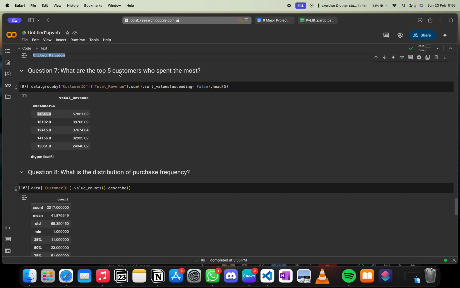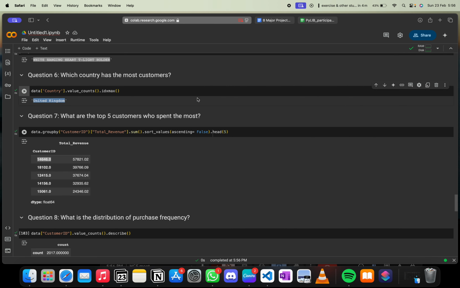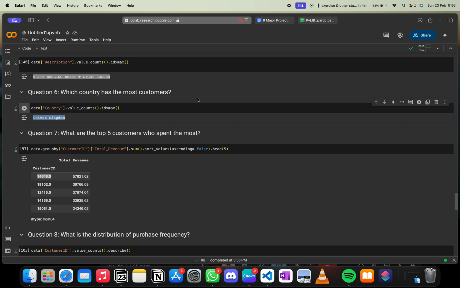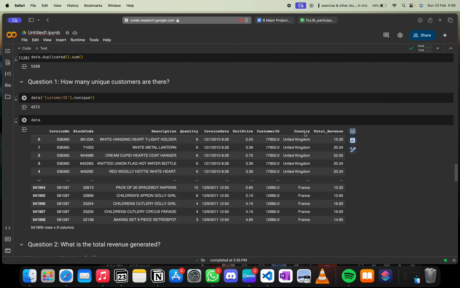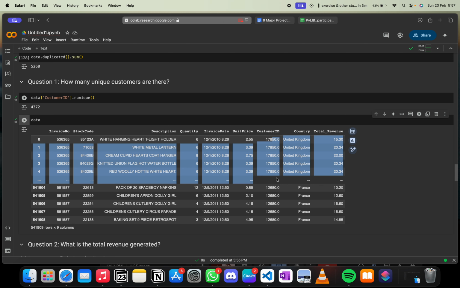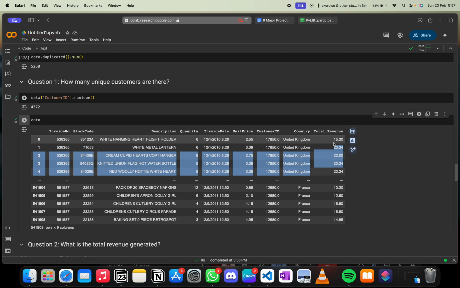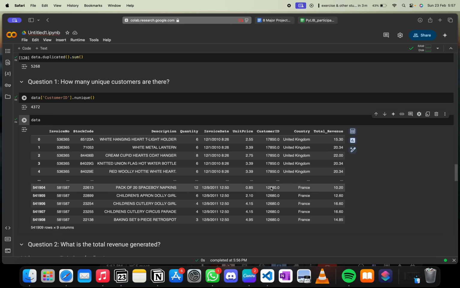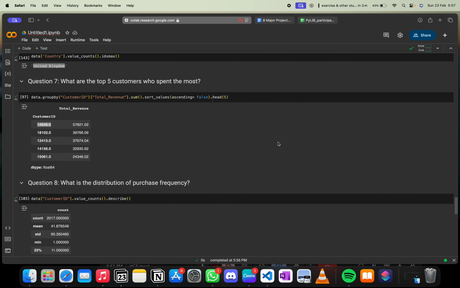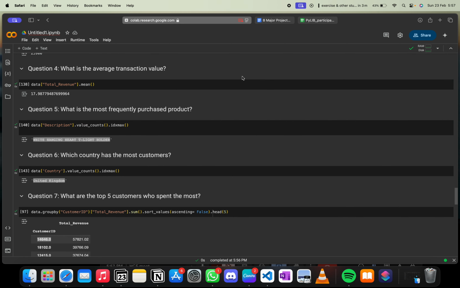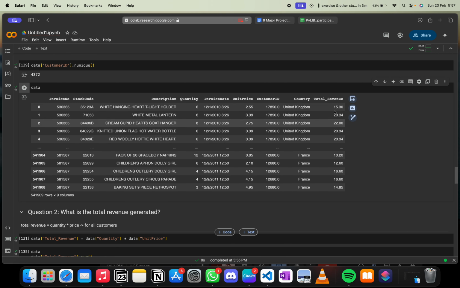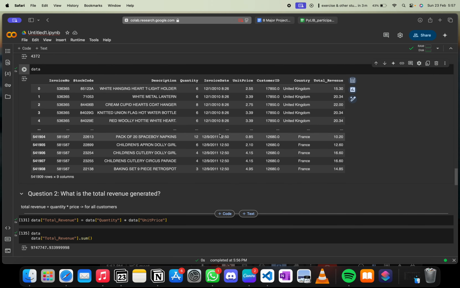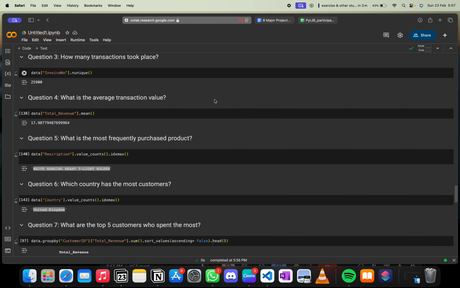Five questions. See, what are the top 5 customers who spend the most? If you want to find that, definitely it's about their total revenue under the same customer ID. You have to check, okay, 7580, this much he bought under the same ID. See, it will sum up under the same customer ID. Again I forgot, what are the top 5 customers who spend the most? So who spends the most? Definitely you can sum up and calculate for the whole data frame of the 1 year. So this is how you can do it.